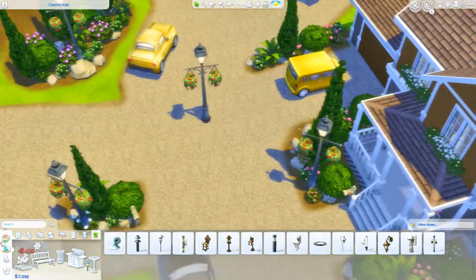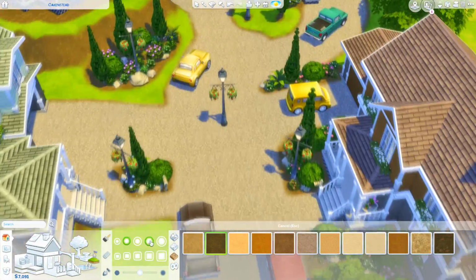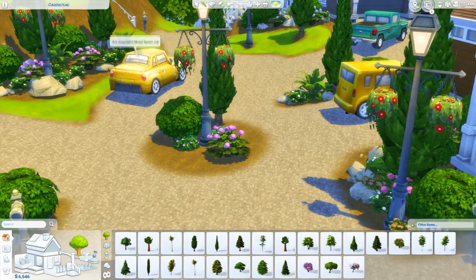Now I didn't actually know that we had those streetlights. As you can see there, the really tall streetlights with the flowers on them. I didn't even realise we had those in game. I thought they were just from Get Together and Cats and Dogs and stuff.